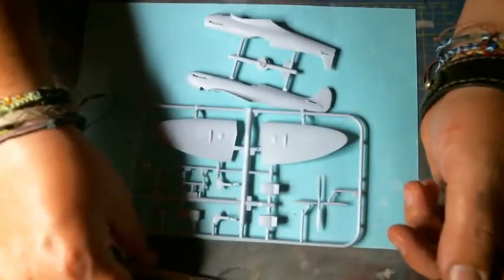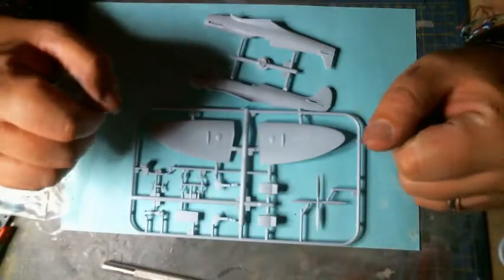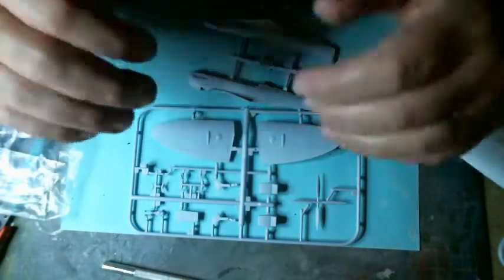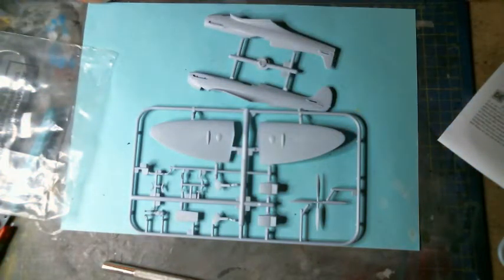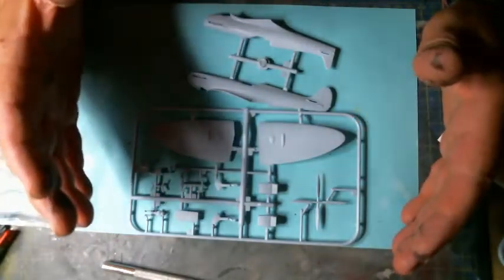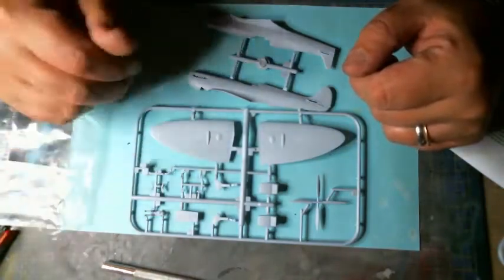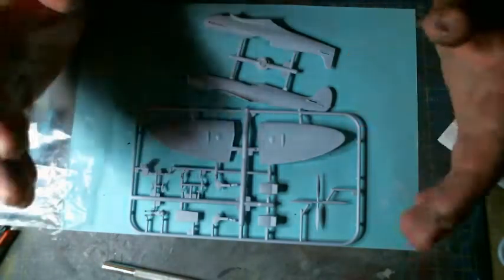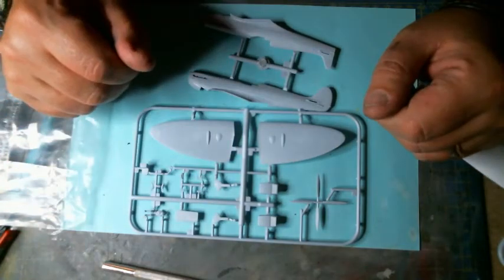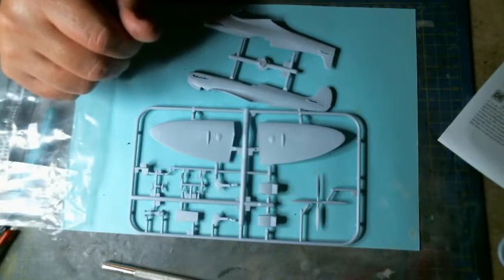So that's it for now — this will be our introduction. We'll be starting the model fairly soon. I'll do it step by step with you guys, building this from scratch from the very basics. I'll guide you through all of it, how to use the proper tools, how to do things, and I hope you guys enjoy it and take advantage of the tips. Thank you, and see you on the next episode.